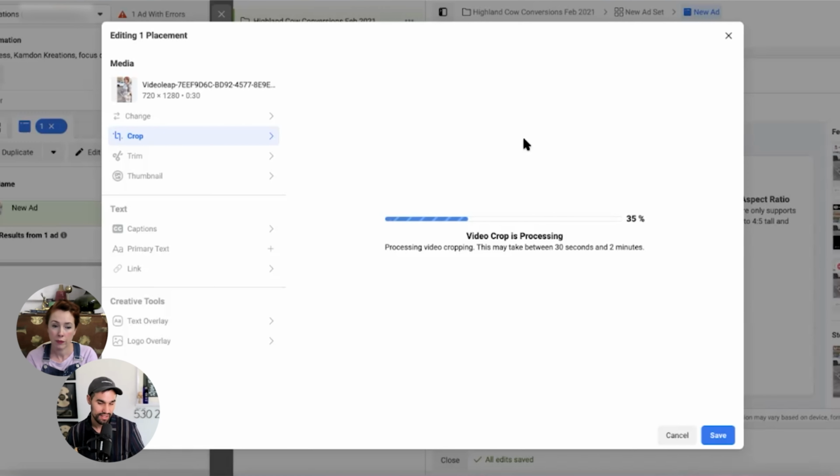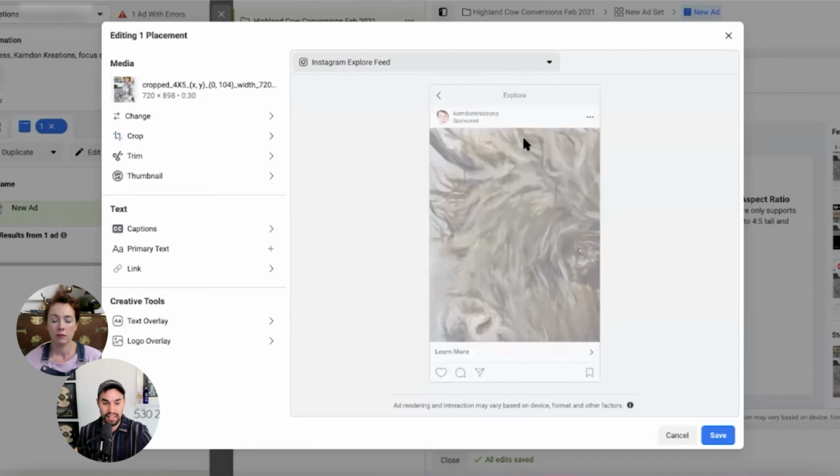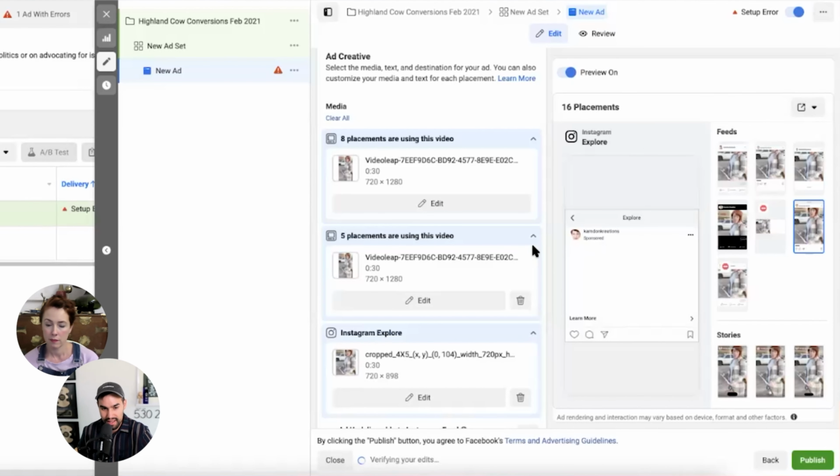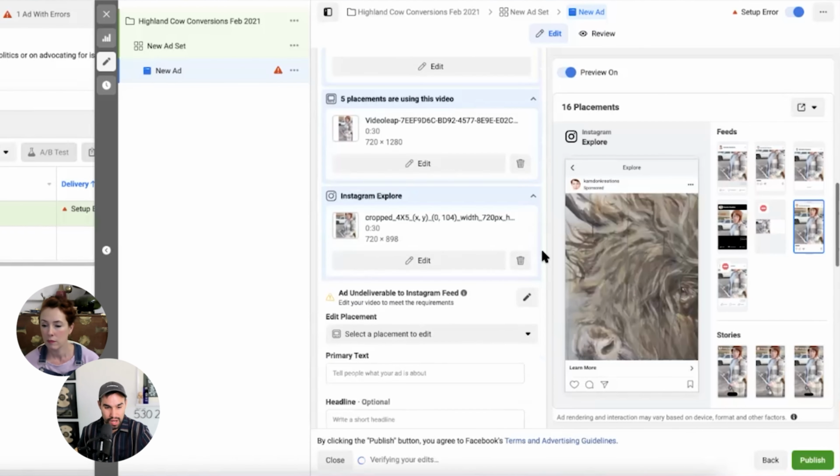Okay, the other thing we should start thinking through, Camden, is the copy. So the copy is the words. And so we upload the video, but now we need some words to go along with it. So this is one thing we didn't really plan out in advance. So we'll pause it and kind of go through that. But you get a headline, you have some primary text, then you also have a website link. So let me hit save. I'll show you guys where to input that, and then we'll kind of report back on what we've created here.